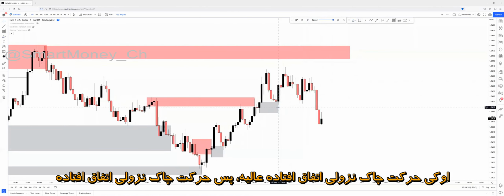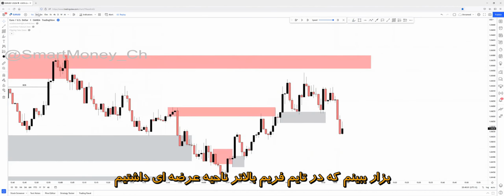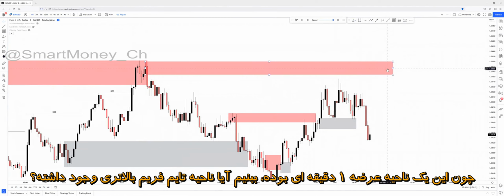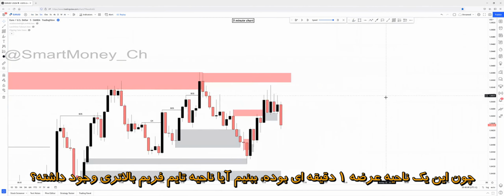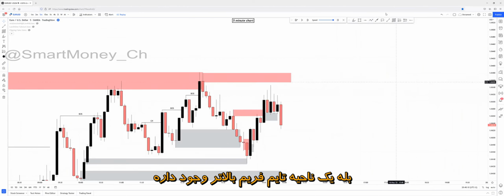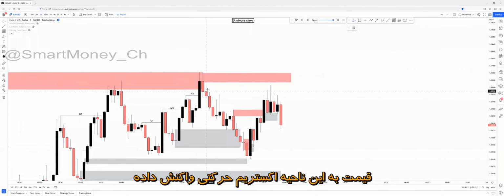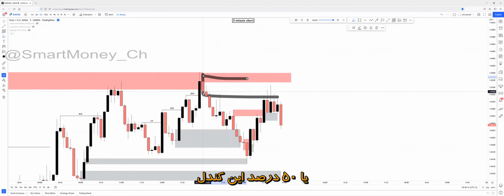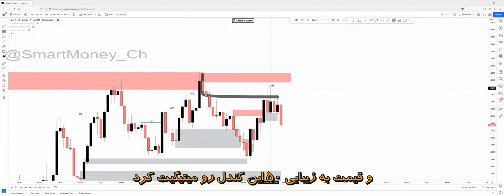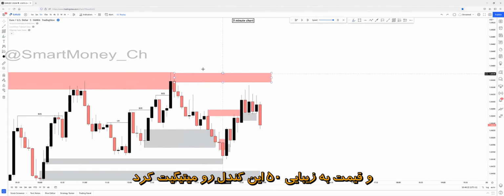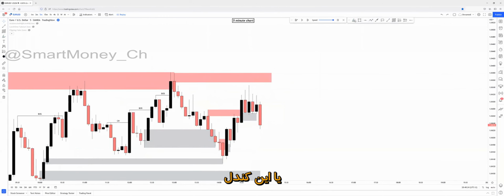Okay, character changing movement has happened. Perfect. Actually, let me see if there was a higher time frame supply, because this was a 1 minute supply zone. Let's see if there's a higher time frame supply zone. Yeah, there is a higher time frame supply zone. Price was just reacting on this candle, the extreme of the movement, or the 50% of this candle, because the 50% has not been mitigated yet on this candle, as you can see. And price perfectly mitigated the 50% of this candle.